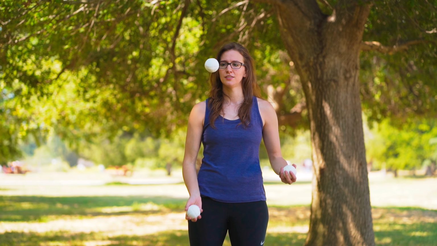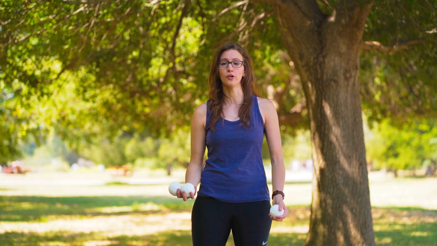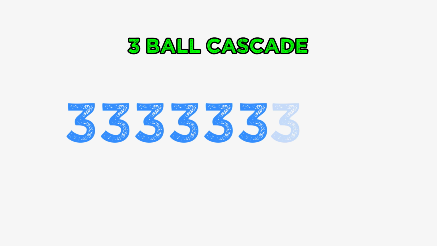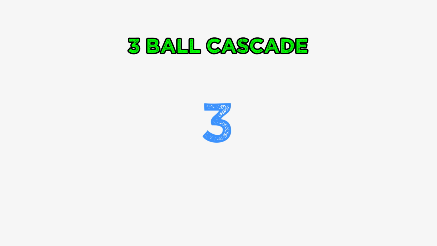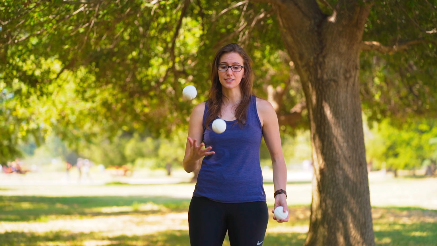With that same logic, when we're juggling 3 balls, we're throwing 3s over and over and over again. So technically, after that first 3, it's just repeating. So all we have to do to describe the 3-ball cascade in Siteswap is write 3. So this is 3. Similarly, the 4-ball fountain is written as 4. You don't have to write 4, 4, 4, 4, 4. Same with 5, 6, 7. All of those are just one number Siteswaps.